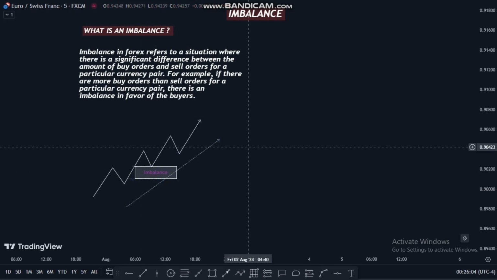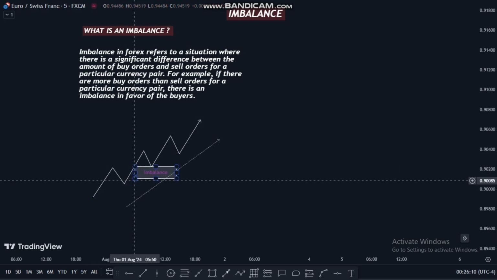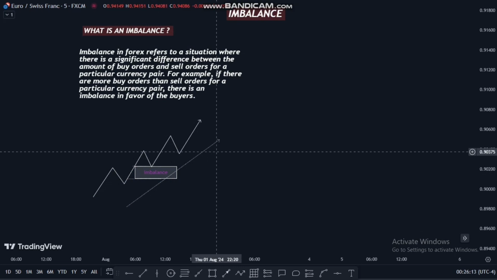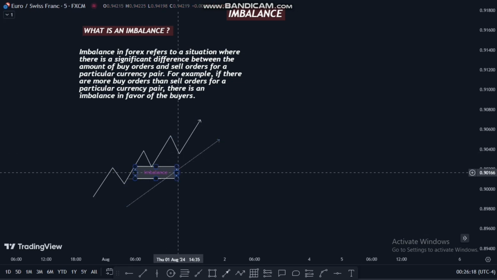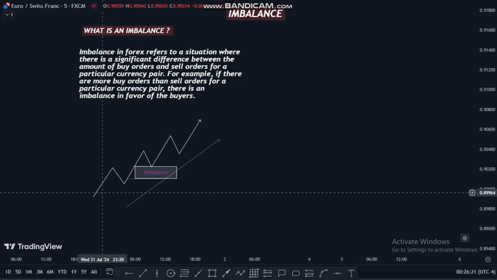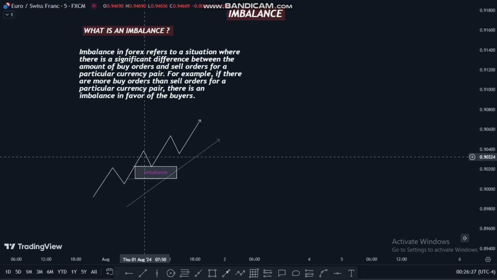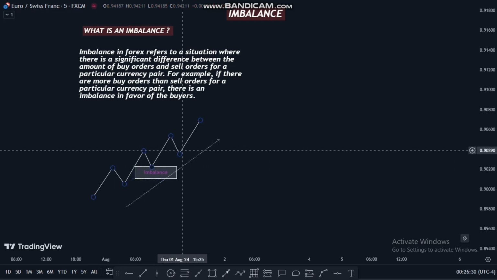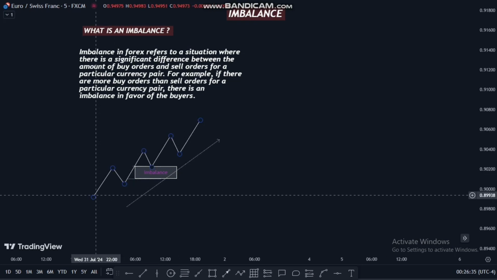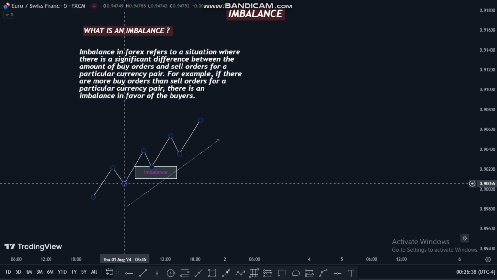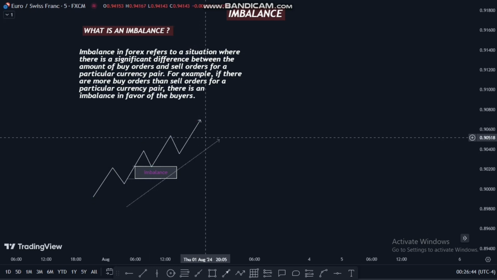Let's say if we had 100 traders, there are 80 traders that executed with long positions, and there's 20% of traders that are still executing sell, hoping for the market to go down, right? So just know every time the market moves in a particular trend, the market moves in zigzags. I'm always going to repeat that, guys, in each and every video that I cover. The market moves in zigzags, right? And every time the market moves, remember it forms what we call an impulse and correction. Impulse, correction, impulse, then it has to give us a correction, right?